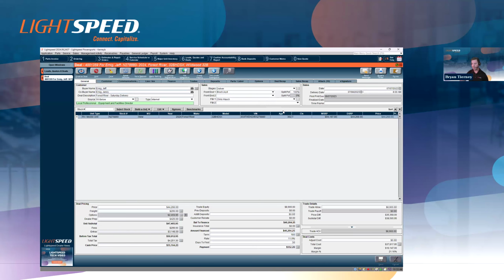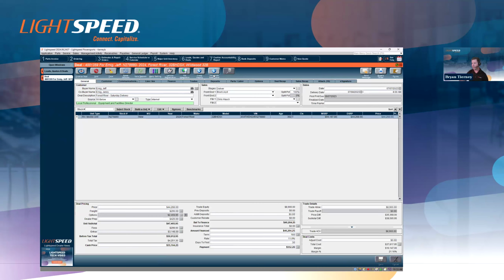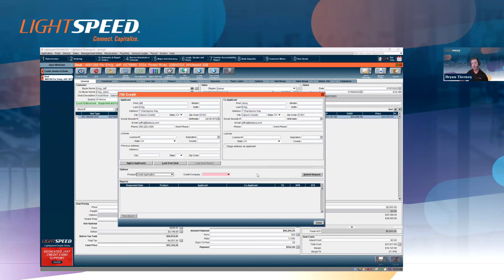So if you press that button, it'll take you to the 700 credit dashboard where you can check compliance, et cetera, related to credit reports. The other function is under credit inquiry. If I'm just going to do a credit pull, now 700 credit will do soft credit pulls as well, just to really check buyer worthiness. But if it starts to get serious and we're doing a legit credit application, you can then send that credit information to companies like App1, Cuddle, DealerTrack directly from Lightspeed to really, again, just emphasize efficiency and speed and provide a seamless experience for your customers.